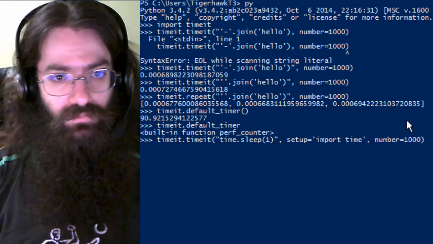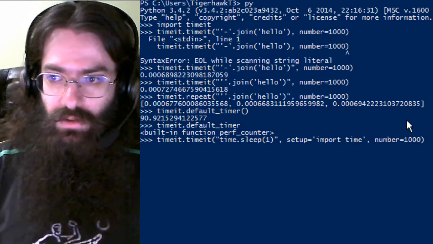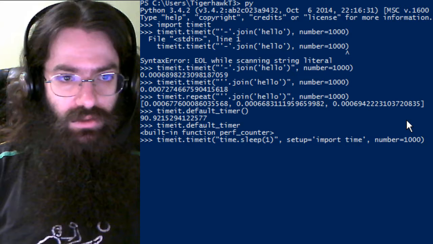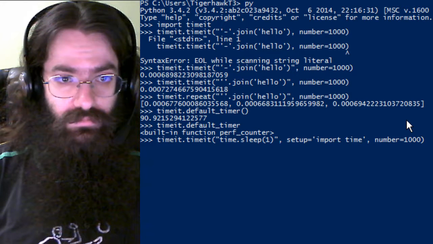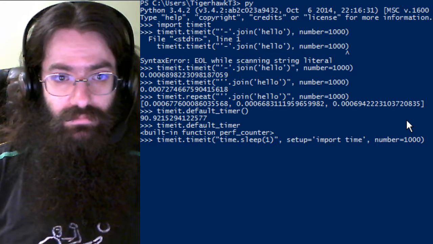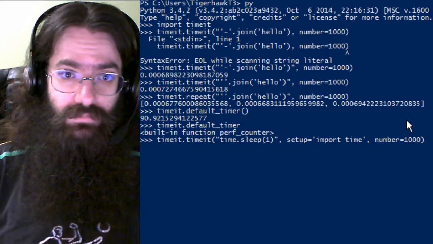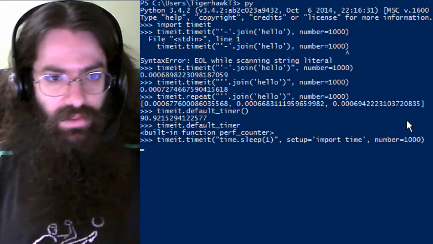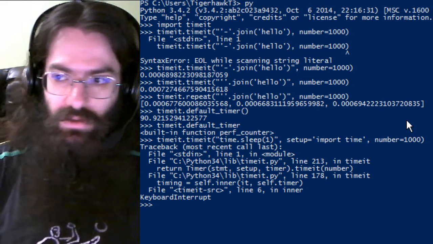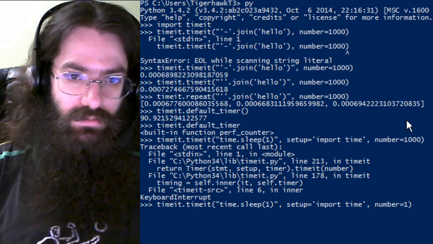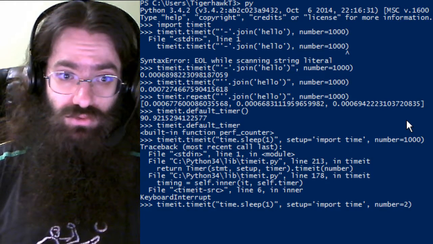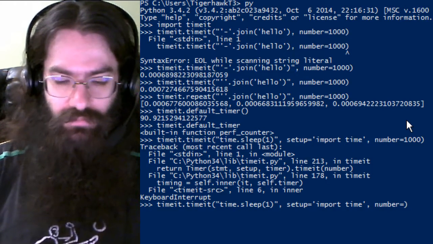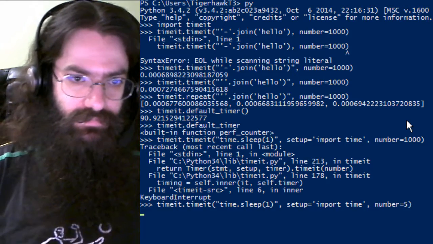Time.sleep for 1 second. That should work. Is that, oh, it's running this 1,000 times. No. Let's try twice. How about 5 times? That should be 5 seconds.